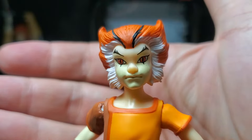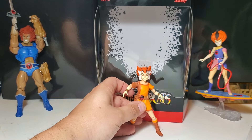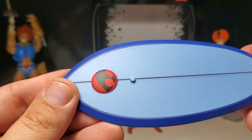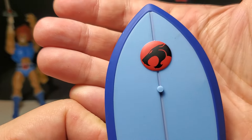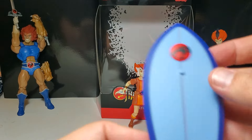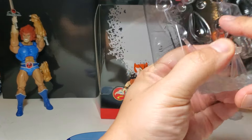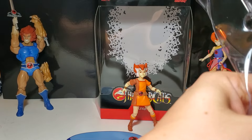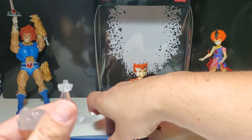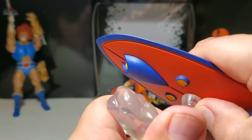Let's get a good look at that face. If you bought the whole wave, you get the extra head with the glowing eyes in the pack. Let's pull out the surfboard — looks great. Look at that beautiful Thundercats logo, one of the coolest logos ever made right there. There's the bottom of the surfboard — it is different colors than Wiley Kit's. We also get a clear stand with a dust effect on a ball joint, so you can move that around and get a nice effect.